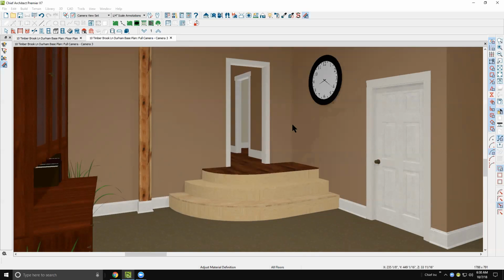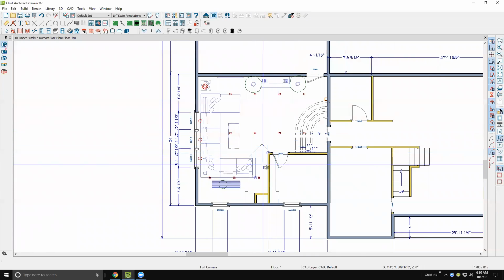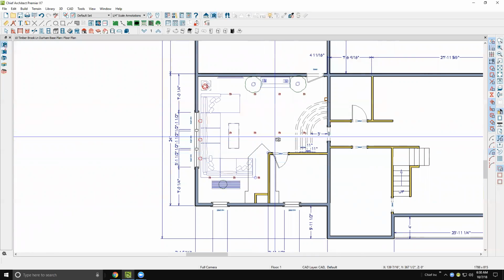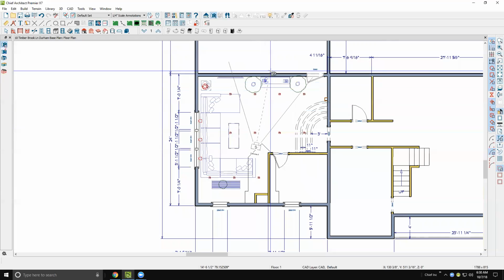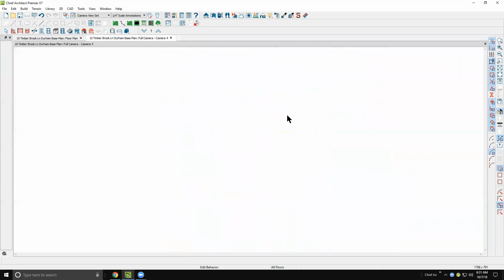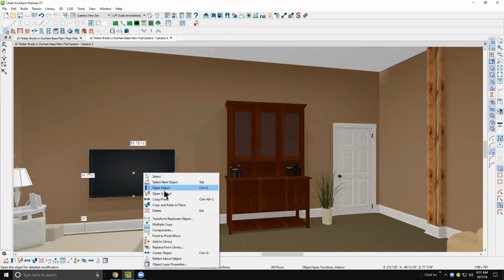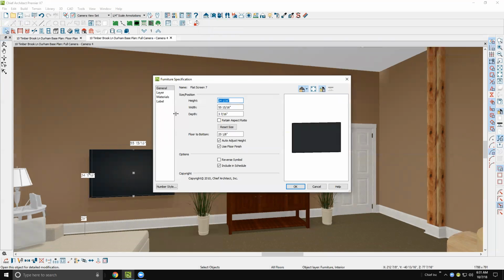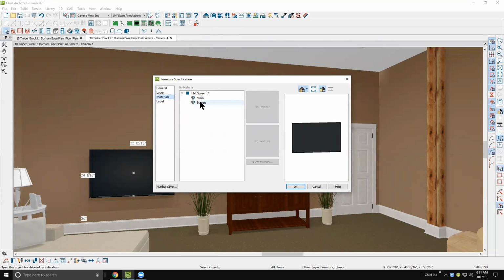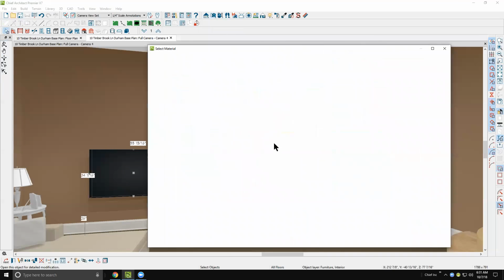Now, another thing that you can do to help is make televisions look a little more TV-like. Let's take a look at your TV. Oh, there it is. Okay, I'm going to open the dialog box of the TV. I'm not going to open symbol; that doesn't exist in Home Designer Pro. But I'm going to open object, go over to the materials tab, go to the screen, select material.